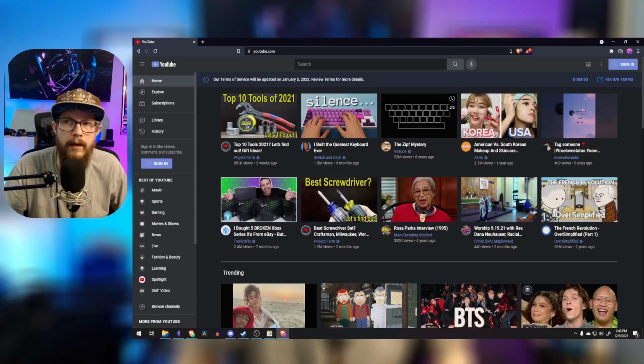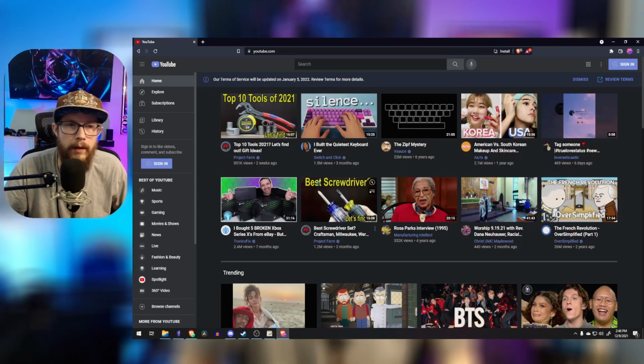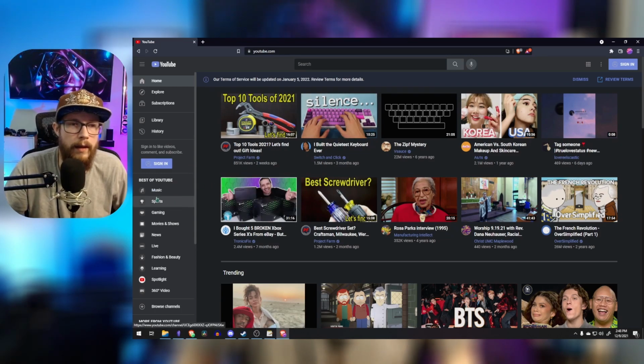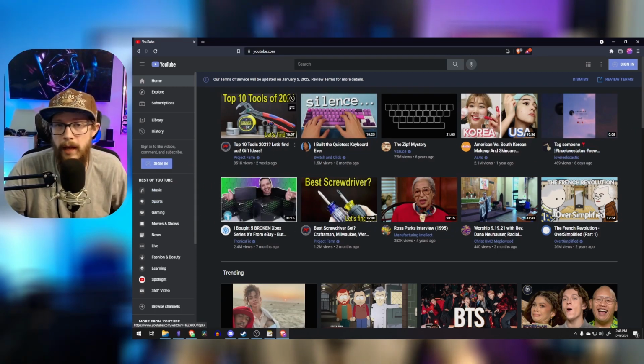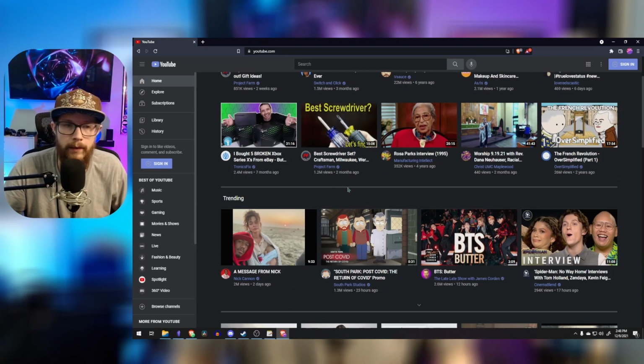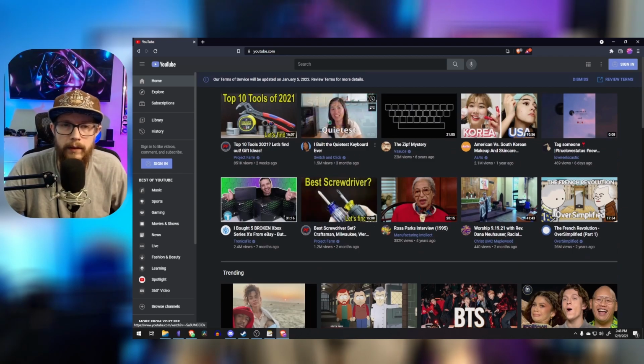And you can see that it's in dark mode. I'm not even signed in, and it's in dark mode. And it's blocking all ads, there's no ads at the top of the page. There's no ads if I click a video.